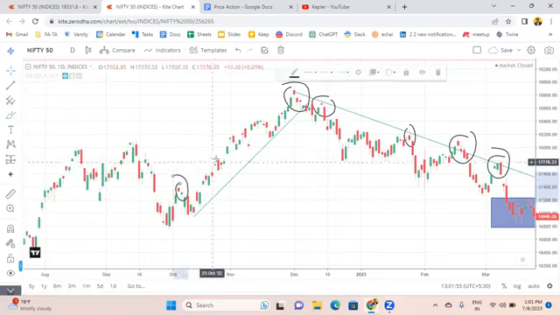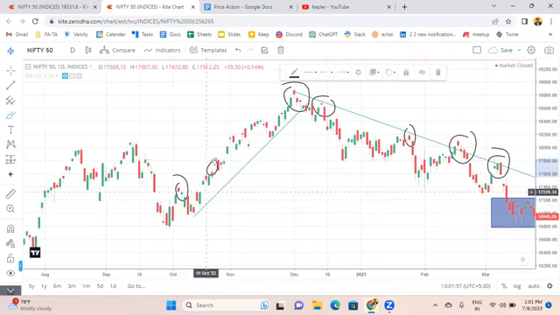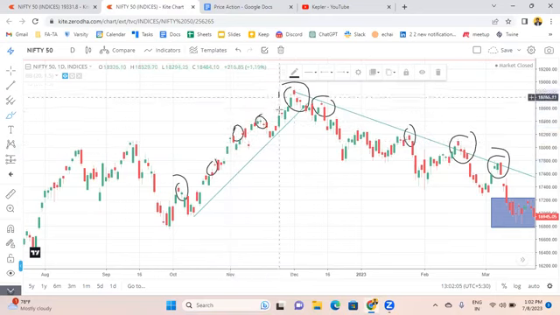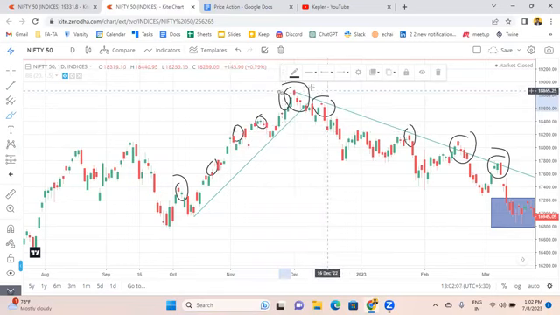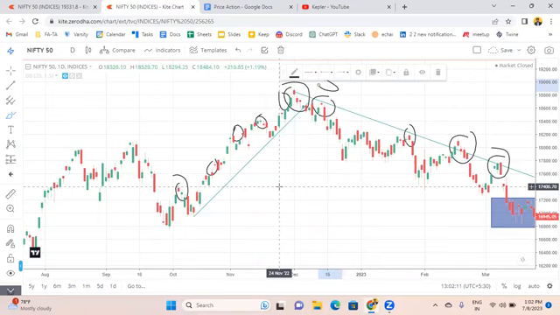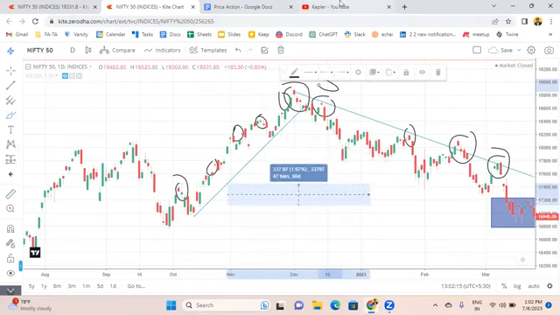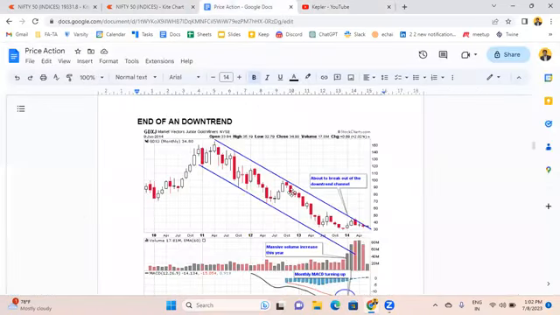Higher high, higher high. See, the price is taking support from the resistance. Oh, sorry, trend line. Higher high, higher high, higher high also, but higher high no. So therefore, it's a sign of reversal from here. Super simple stuff, man. Price action is so super simple. Indicators are bullshit.